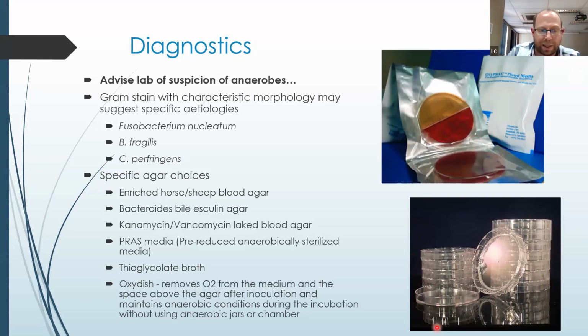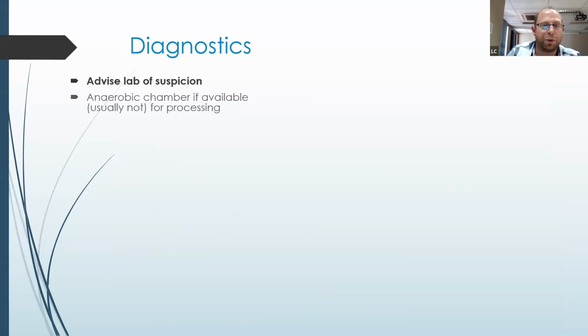And again, there's even fancier things like the OxyDish, which essentially removes oxygen from the medium in the space above the agar after inoculation and maintains the anaerobic incubation. So you could use these in a scenario where you didn't have an anaerobic incubator. But normally you're going to need to use something to prevent aerobic exposure.